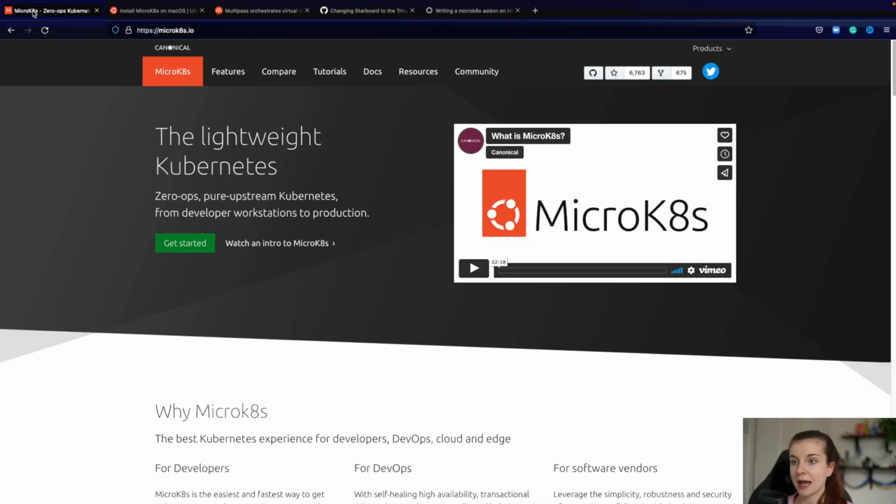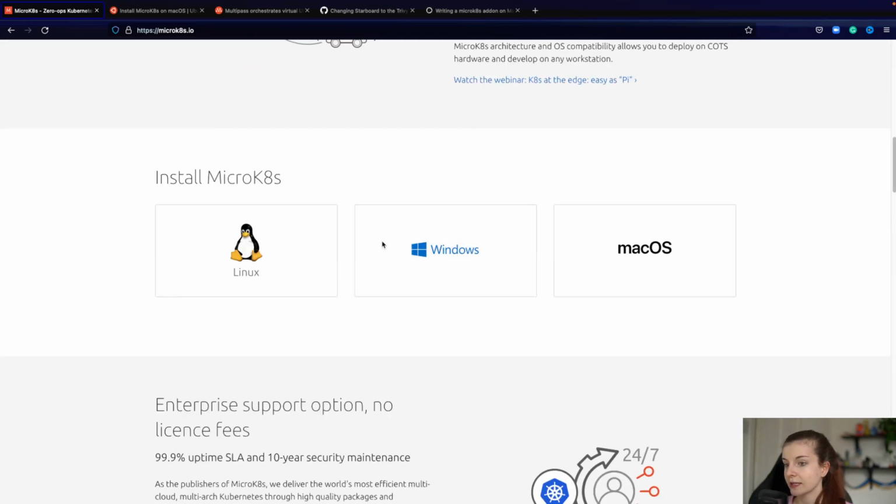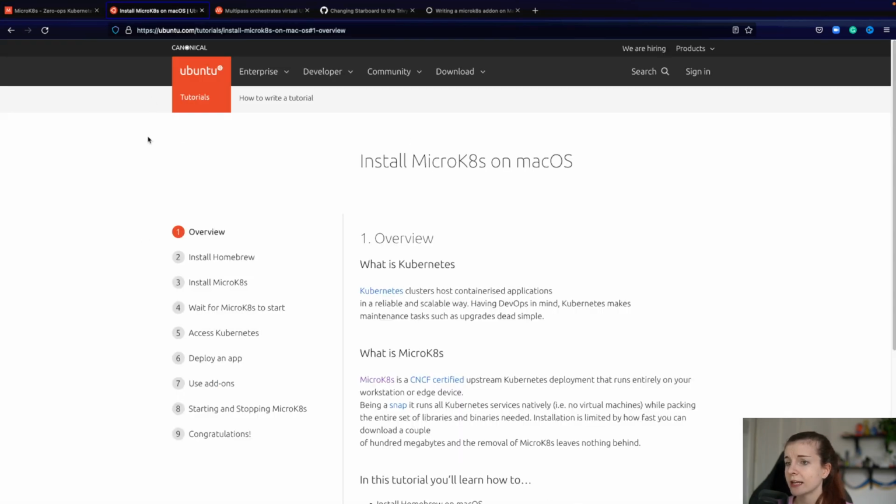So what basically happens? This is microk8s, right? This is the microk8s site. You can install microk8s on Linux, Windows, Mac. They have a really nice installation guide, for example, on Mac. The thing is, and maybe some other people struggle with that as well, I didn't manage really to run microk8s on Mac. It worked, and then all of a sudden it didn't work.